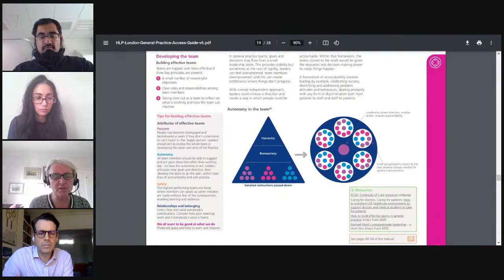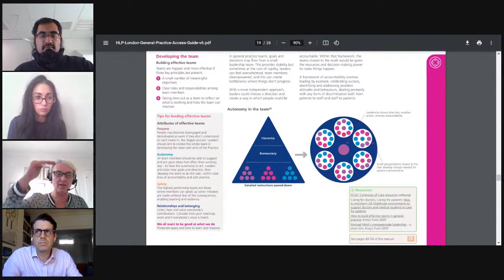Yeah. But the only other thing I'd say is it's what should be done at what level. So what can be done at a receptionist level, but also what needs to be done beyond the practice. So we talk about the equip team in East London, and that's an ICS-wide initiative for quality improvement, because to really look at the data and understand the data and do some of the bigger projects, you're not going to be able to do that at a practice level. So work with your PCN, work with your CCG or ICS, and start to think about who are the leaders in your area that could do some of this bigger stuff.